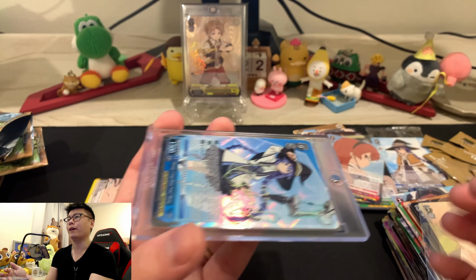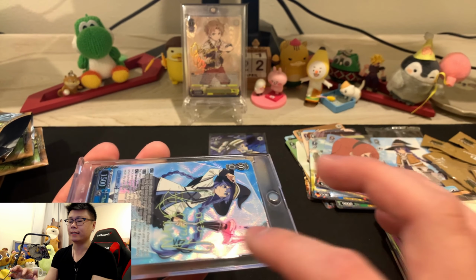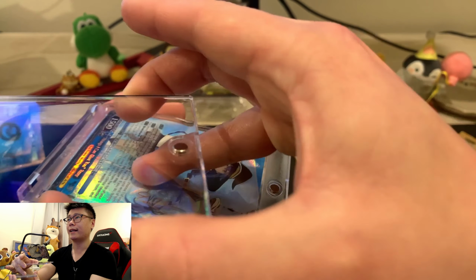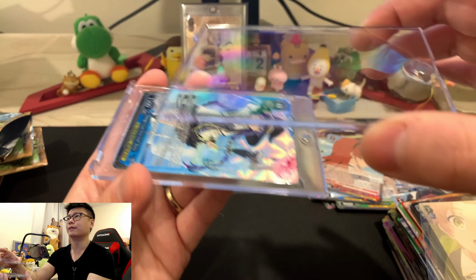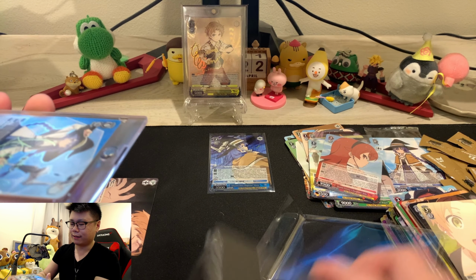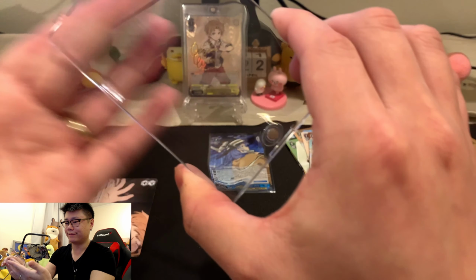And you want perfect fit sleeves because if you try to use regular sleeves, they're too big, and if you try to squeeze it in, you're pinching the card. So you want to be very, very, very careful. So again, I just want to make sure that when you put it in, there's no wiggle room. And then when you close down on it, oh, I always get the wrong side. And then when you close down on it, I hate when I get lint.